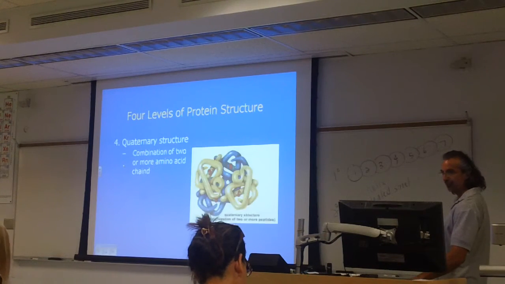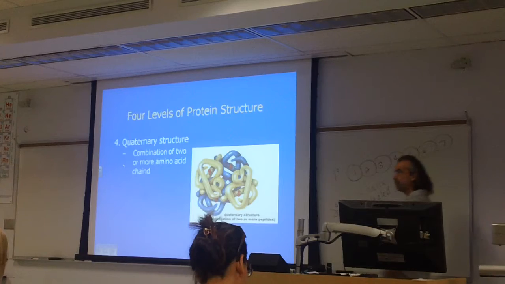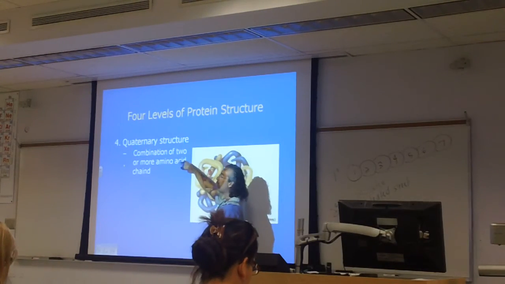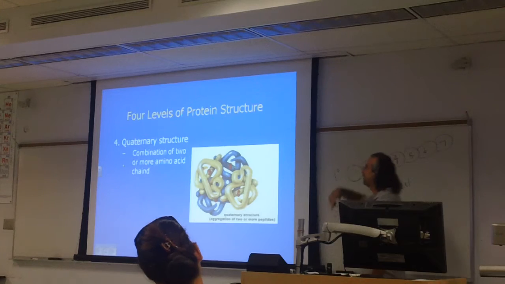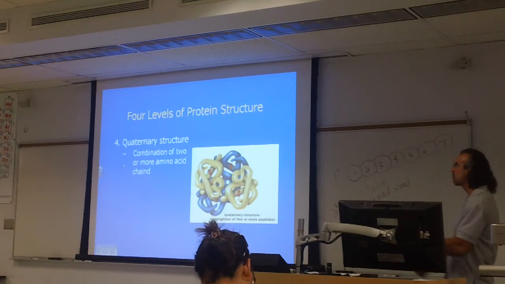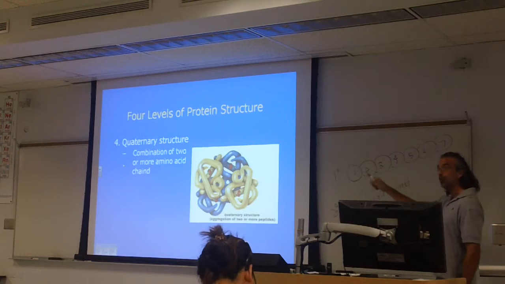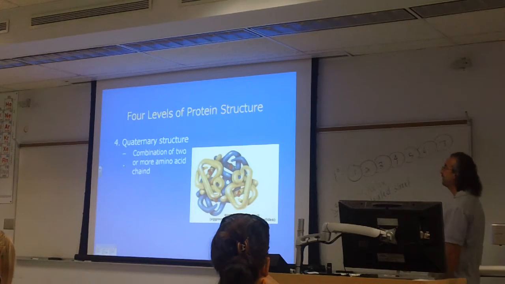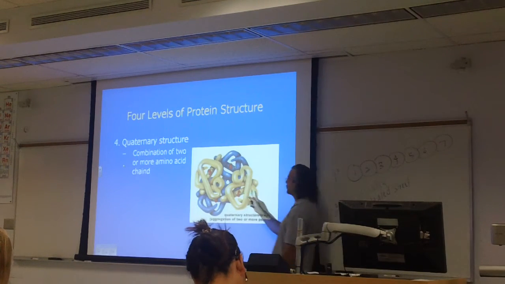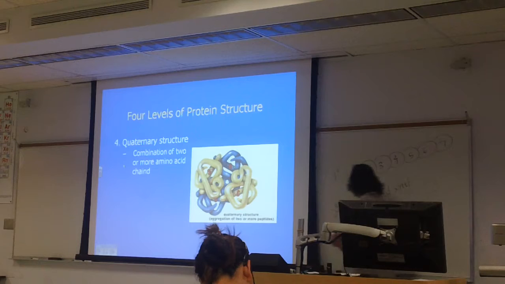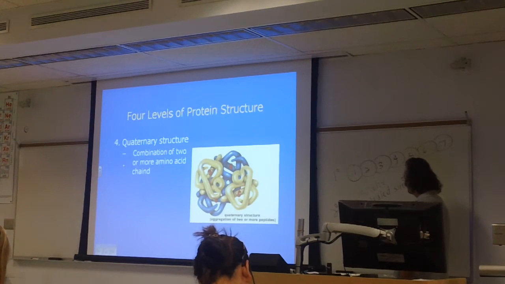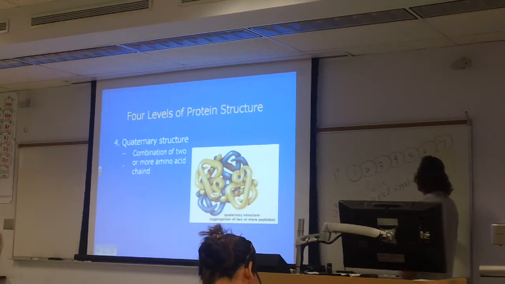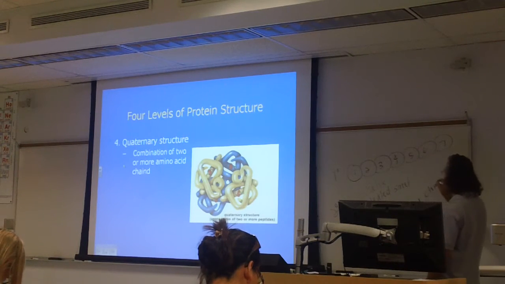And my fourth structure, my quaternary structure, I have to have a couple things. I have to have 2 or more chains, just say chains over there, 2 or more chains twisted together. We're going to find this for hemoglobin. When you do hemoglobin in A&P 2, you talk about your alpha chain and your beta chain, woven together with the hemoglobin and all that crazy stuff, right? So that'd be your quaternary structure. You have to have 2 or more chains. That's number 4.